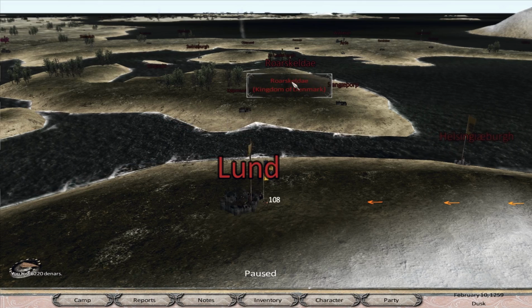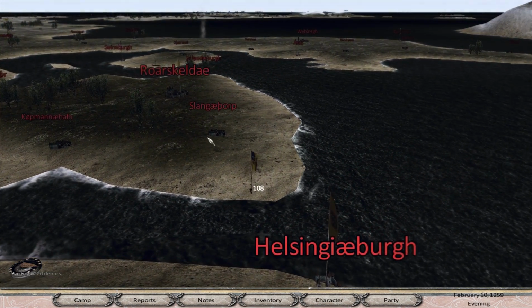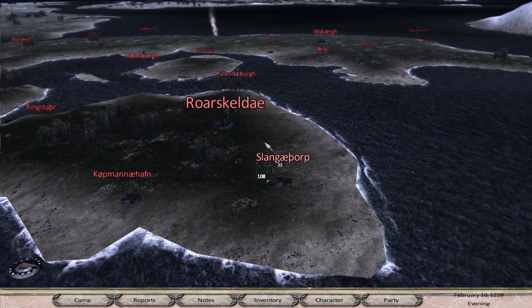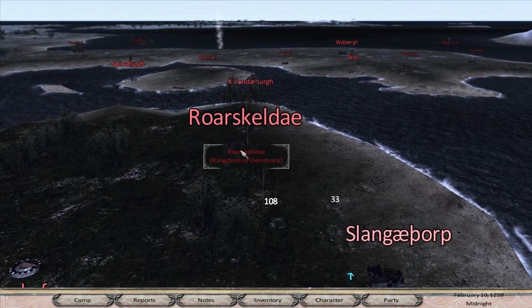I need to get more food, so let's go here. And also, let's do a little bit more recruiting. No, that's looted. That's looted. So it appears there's been a war here that will greatly affect my recruiting in this area. Mountain bandits. I don't think they're going to mess with me.